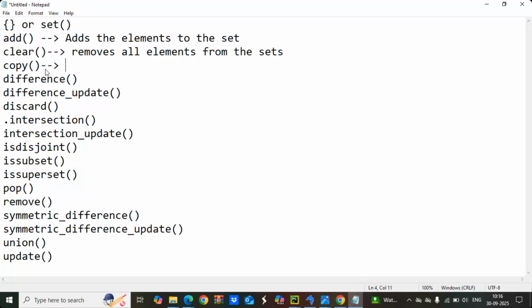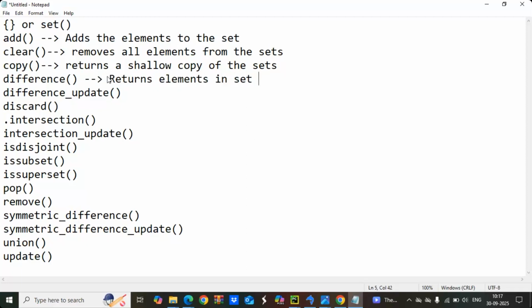It returns a shallow copy of the set. Then next, difference, means it returns the elements in set A but not in set B.